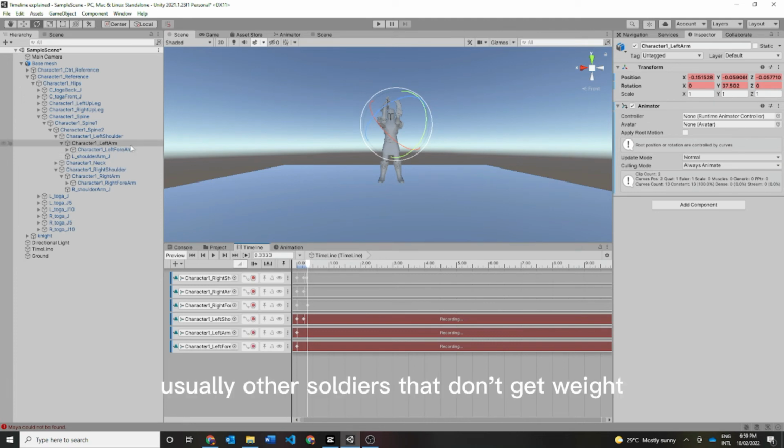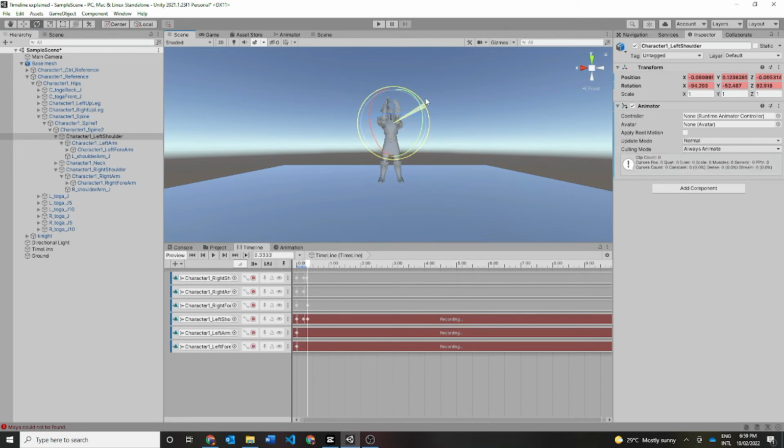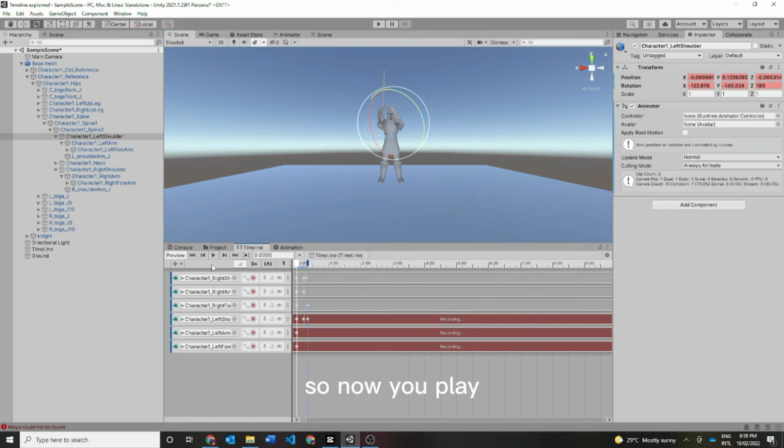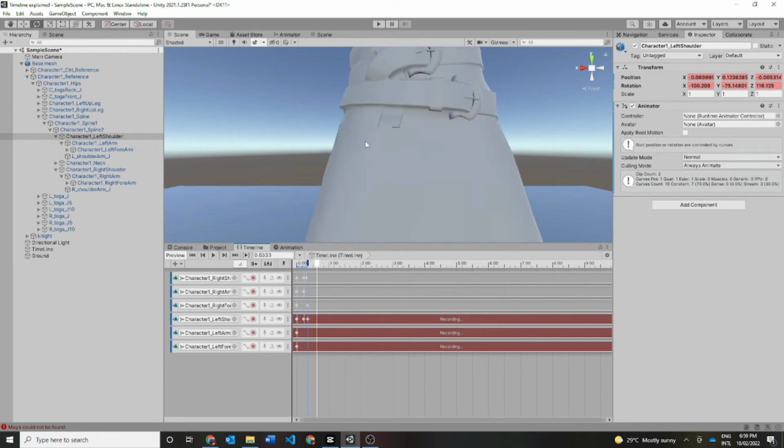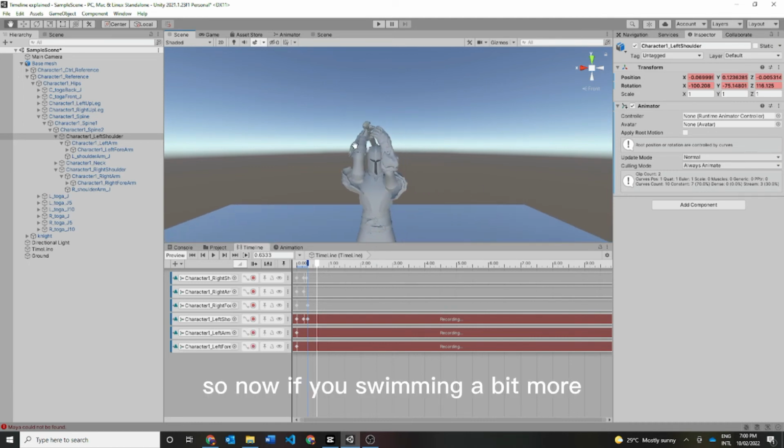And well, usually most soldiers, I don't think, raise both their arms and smack. They usually have both hands on their sword. So what we're going to do here, from here, is we're going to use the left shoulder, rotate a little bit. So now if we play, you see the hands come together a little bit. And it's a bit harder to see because, hang on, let me just, whoa, that's a bit, there.